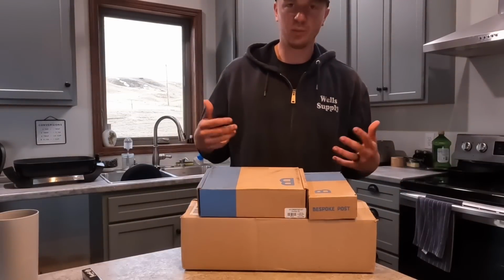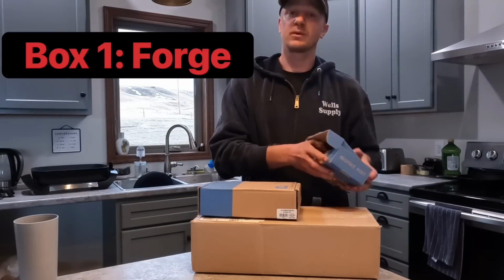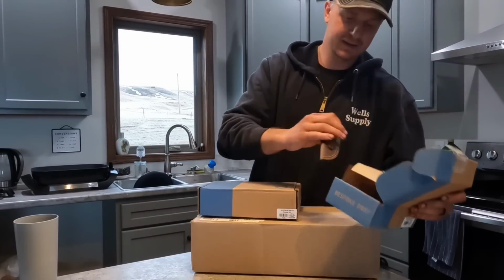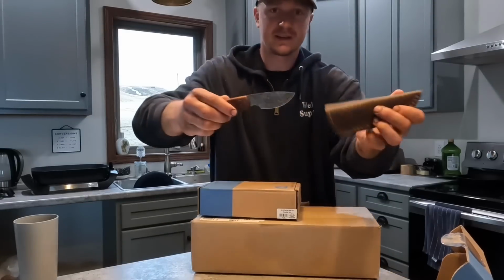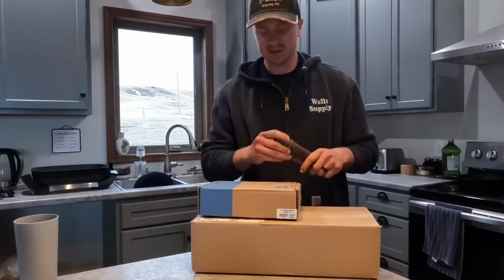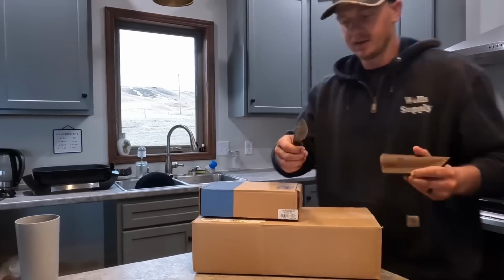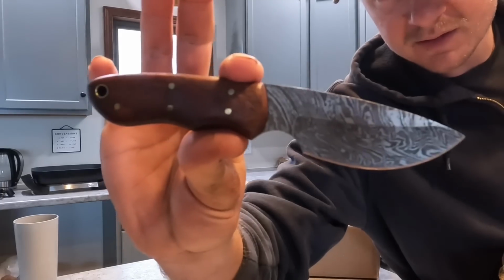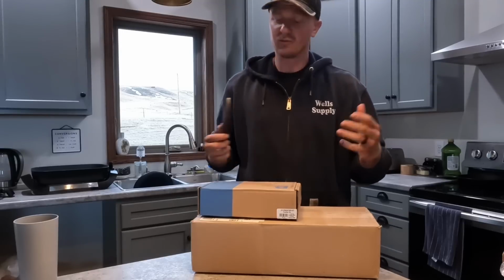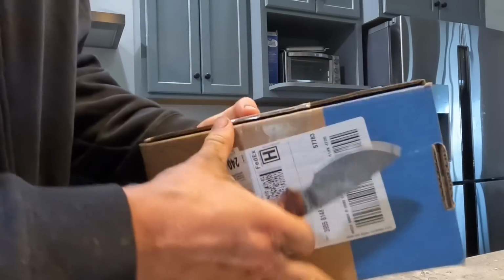But yeah, let's go in and open a couple of these boxes that we got. This first box I got is called the Forge box. So we're gonna dive into it. It's like we got a really nice knife. Check that thing out. Super sweet, super nice. Made in America. This is just an example of something that would come in a monthly subscription box. Beautiful knife. Very beautifully made blade. Check her out. I'm a knife guy, so I love to see these knives. I was really interested in a lot of the knives they had, so I would really suggest going and checking those out. Can use my new knife to open the next box. Nice and sharp.